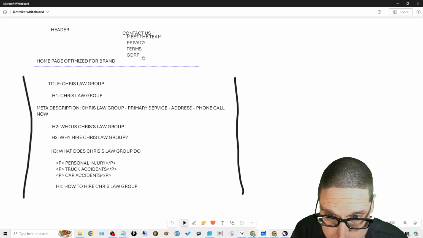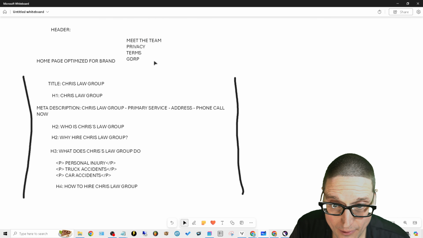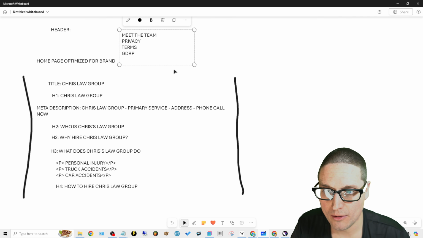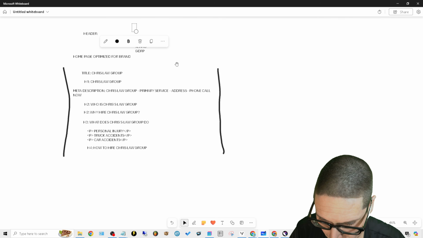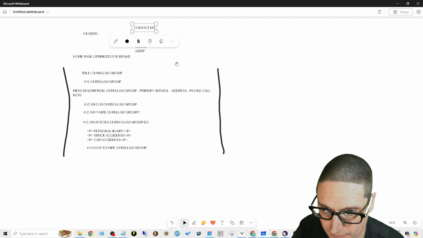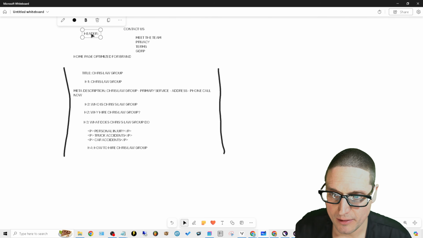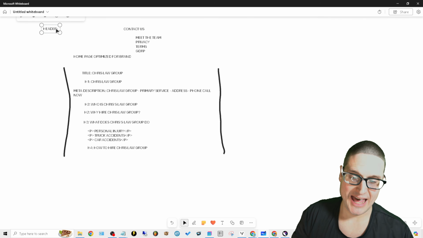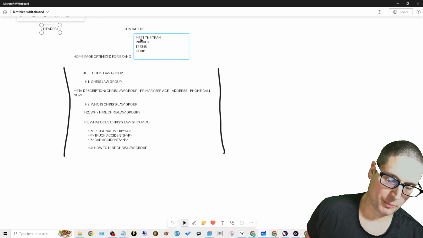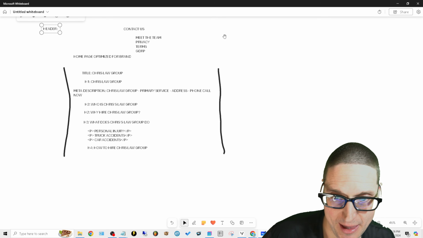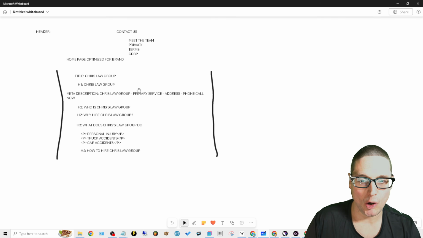And then this would be the drop down like this, right? Here we go. Contact us, right? This is the header up at the very top, the drop down. Here's our contact with all of our filler pages. All right. And then this is what a page would look like. And this is how you would optimize a home page.